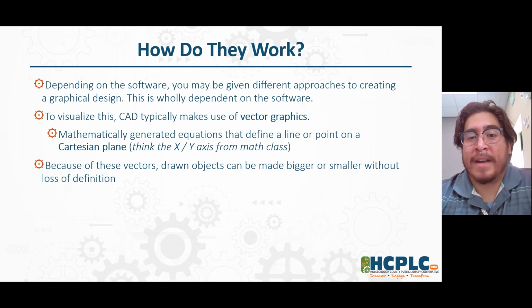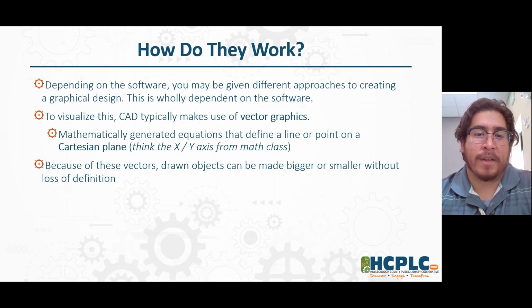Basically, it's that X and Y axis with the negative X, negative Y, positive Y. When you're drawing with vector graphics, the computer handles all the mathematical precision it takes to plot a point or draw a line on this Cartesian plane. That's very good for anything that really needs precision. Once again, these are used for mechanical and technical drawings or 3D models, so you need that precision when you're describing or visualizing something for somebody else.